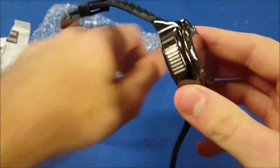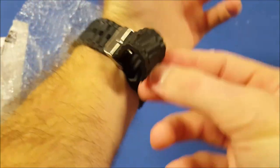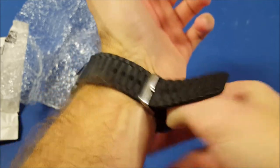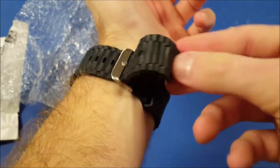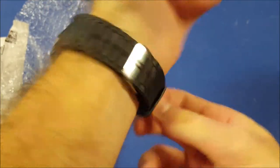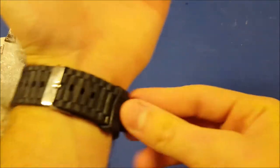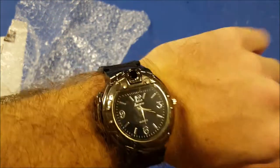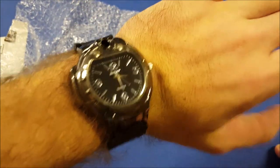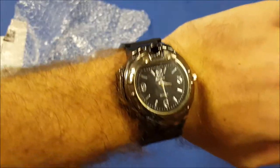Let's see how it fits. It's a little tedious to get on there. Because of the rubberized material that it's made of, it has a fairly nice grip and a fairly nice feel to it. I expected it to be a little grabby because of it being rubberized, but in all honesty it's very comfortable to wear. I could see myself being able to wear this as a daily watch.